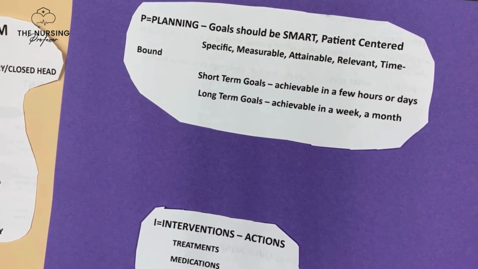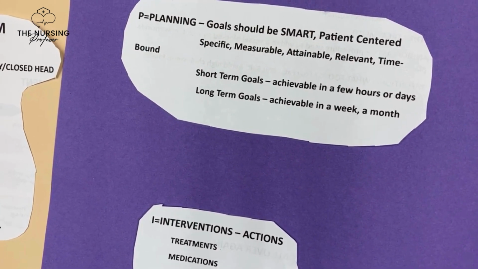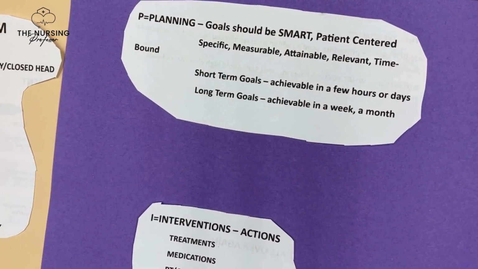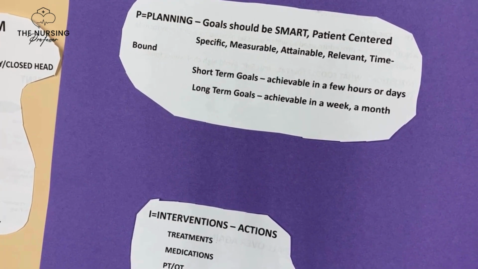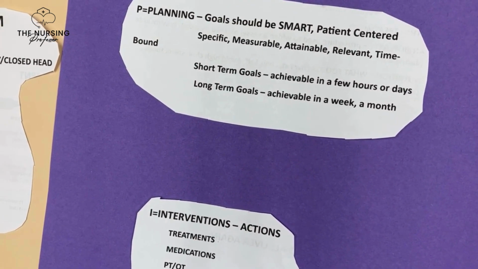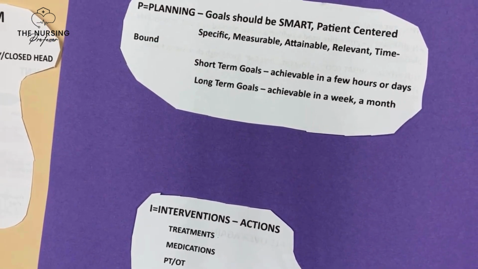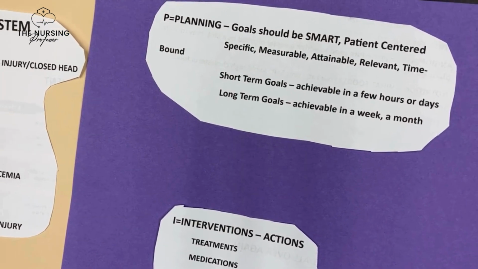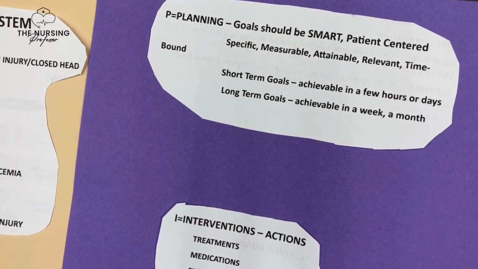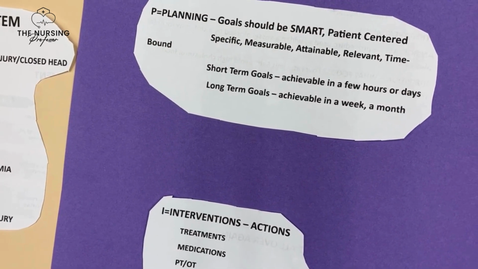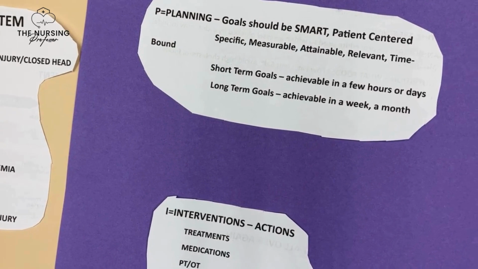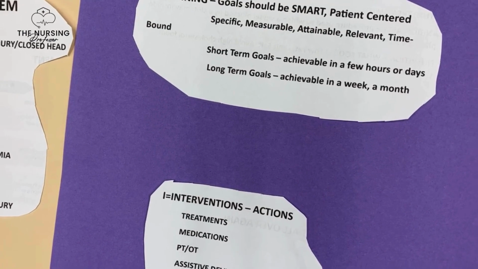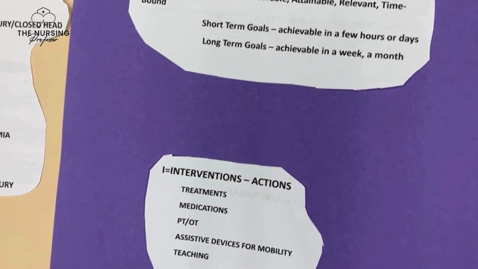They should be attainable. A person that had a stroke 9 times out of 10 is not going to be able to run a 5K tomorrow, and therefore that would not be an attainable goal for someone who had impaired mobility. Should be relevant. It should relate to that patient. So if we're talking about mobility, then your plan needs to include goals that address mobility. And time, as I said, you need to be able to identify if the person should be able to achieve this within 2 hours or 24 hours or 2 days. So it's very important that when you're looking at planning, the goals should reflect that.